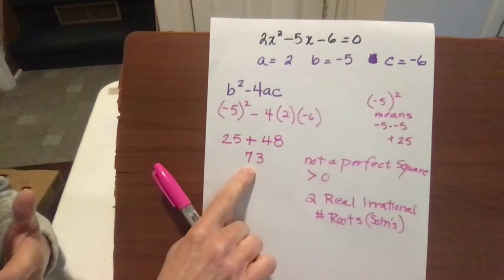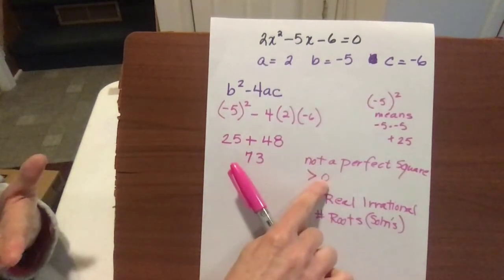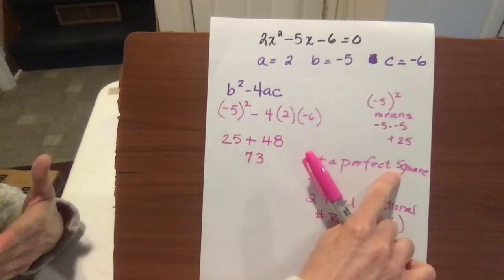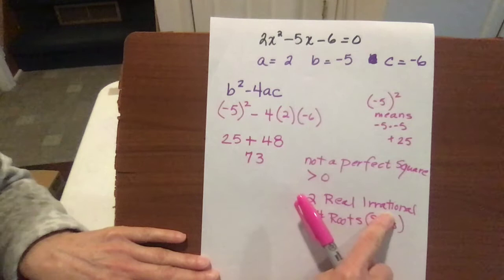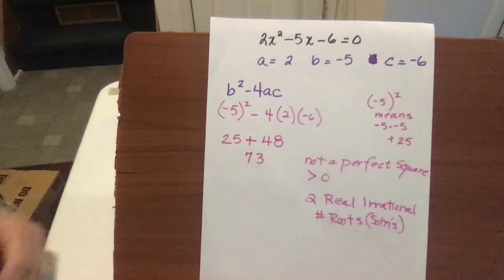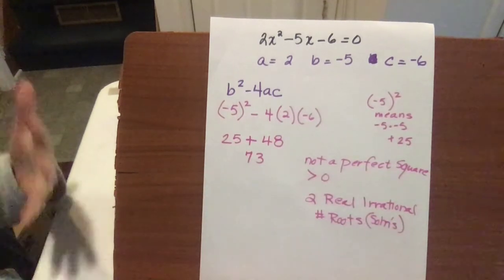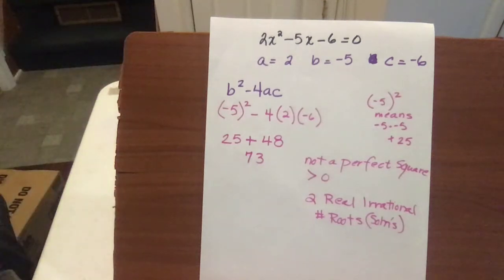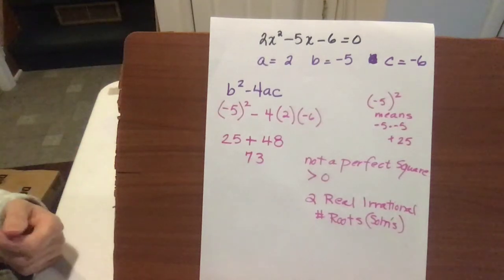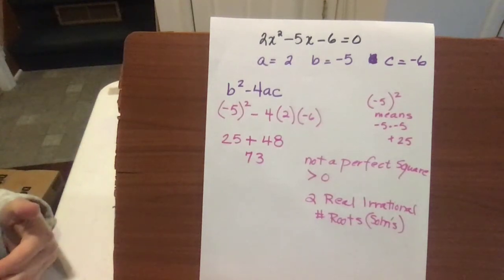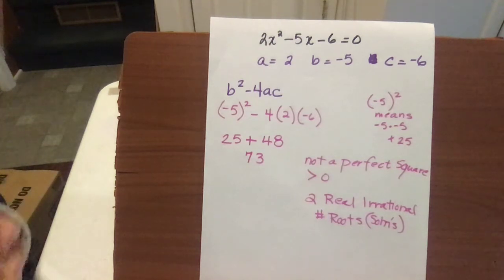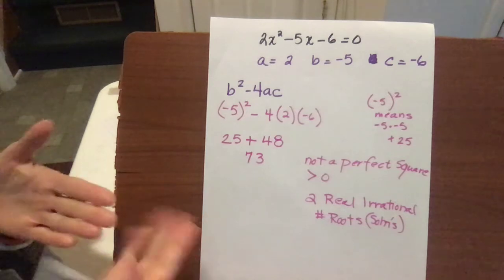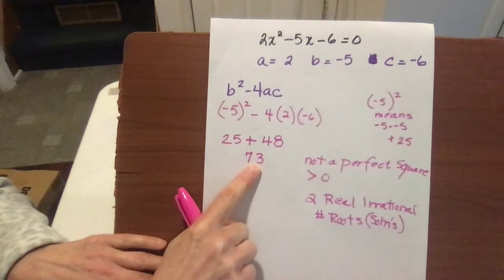Now we have 73. It is greater than 0. It is not a perfect square. So therefore, they have 2 real numbers that are solutions, but they're irrational. So that's what the discriminant tells us. It's really a pretty powerful little formula to remember to tell us what kind of answers we are going to get if we were to factor our quadratic equations. What are our x-intercepts going to be? This is going to tell us what kind they are, not where they are.